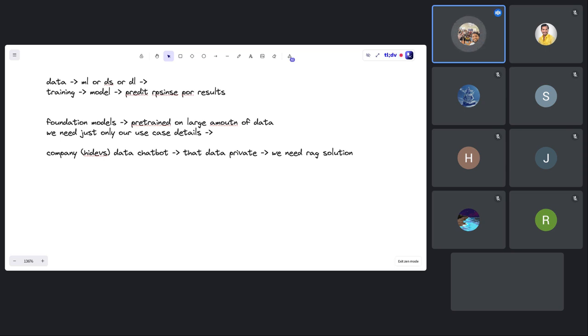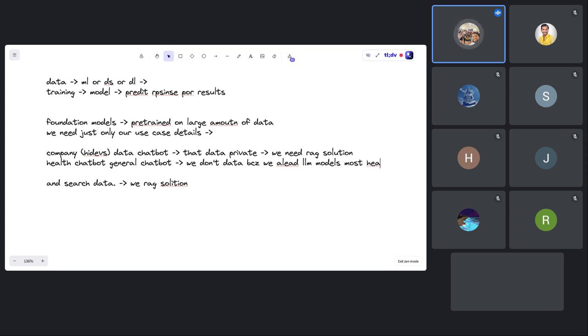Take an example again, a healthcare chatbot, general chatbot or search. So two are there. In general, we don't need data, because we already have an LLM model that knows most of the things about healthcare.